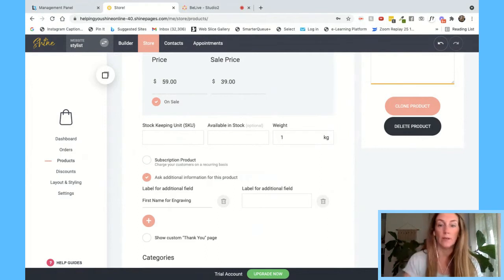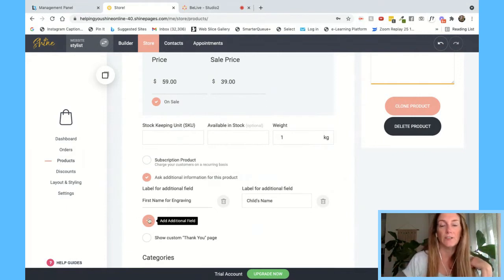I have some clients where the product is a registration fee, but in the additional fields, they want to know the names of the kids getting registered. So they pay for the fee, which is the product, and then the label is child's name. And the parent would just fill in the name of the child here.